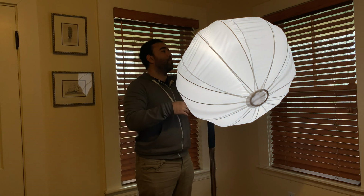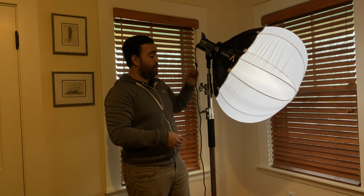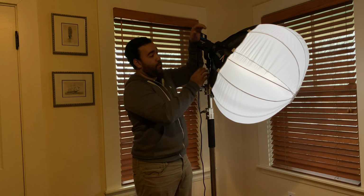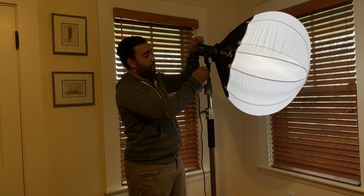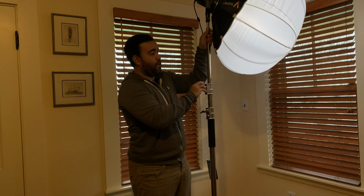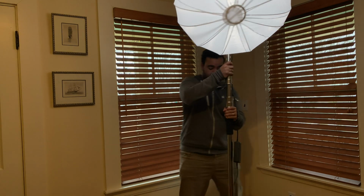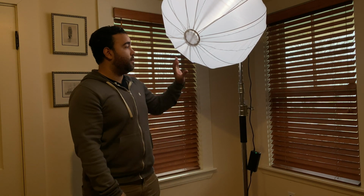It's really sweet. I mean, you can tell it's really nice. It's beautiful diffusion and it works so well, but the stinking light can't even hold it, which is a real bummer. And that's pretty firm, you know. So let me just bring it up a little bit. I'm gonna have to turn this around so that it's this way, and you can see the light.